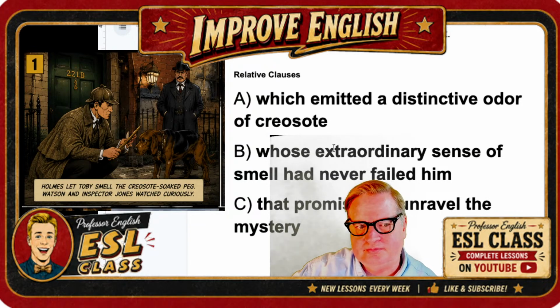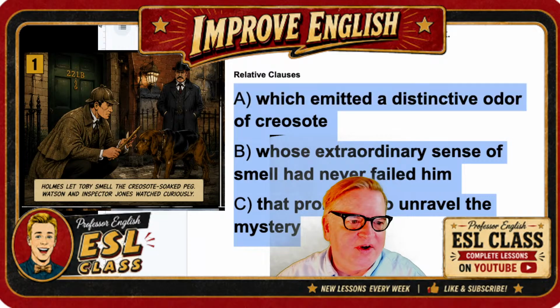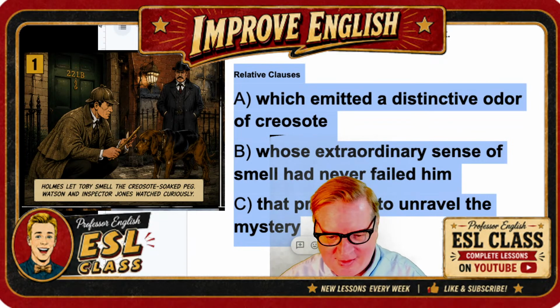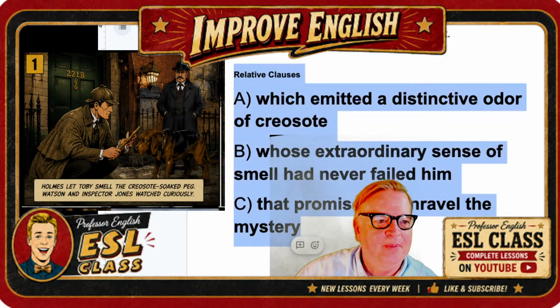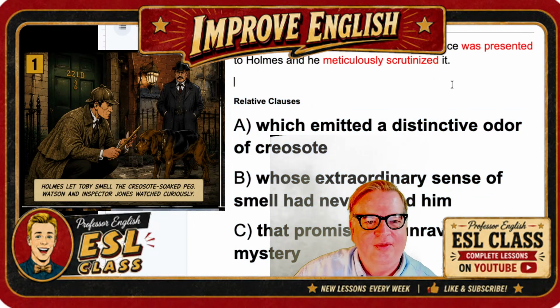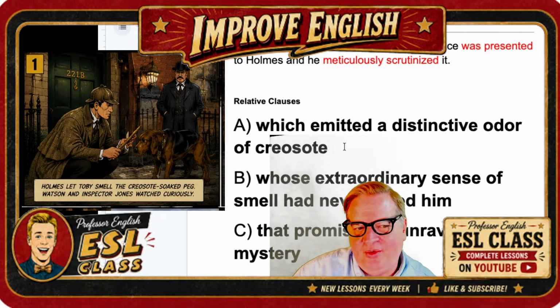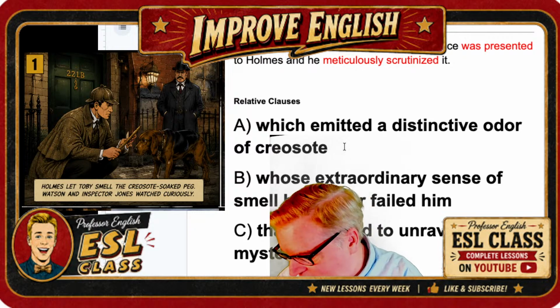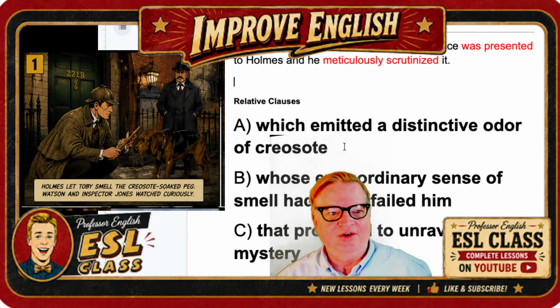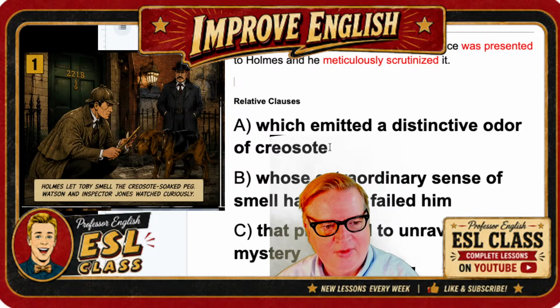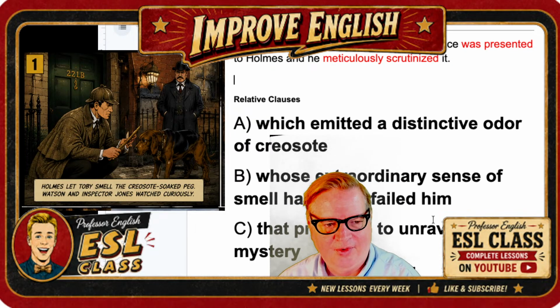Okay, can you please just post it in the... Oh, I forgot. I'm sorry. Not at all. Please. There we go. All right. Okay, let's see which emitted the distinctive odor of creosote? I don't even know how to pronounce it. I'm guessing that's how you pronounce it. I just looked it up. No, I think it's creosote. Yeah, creosote.